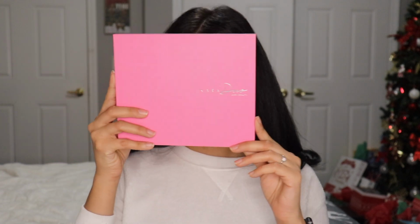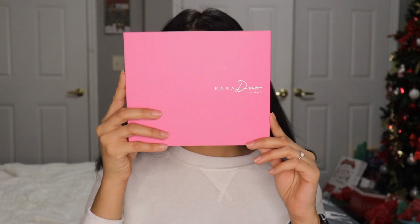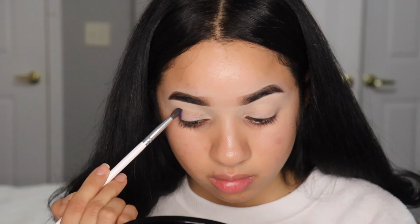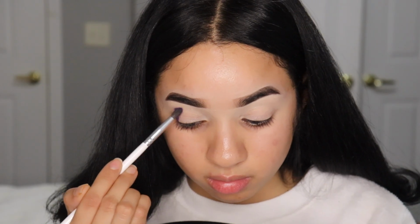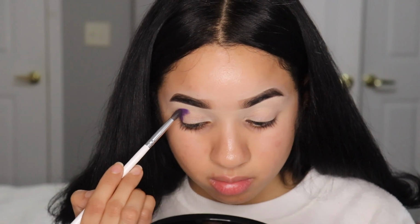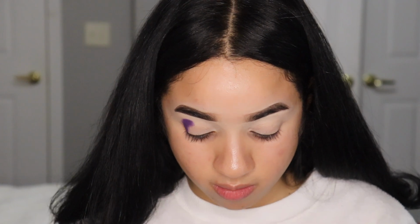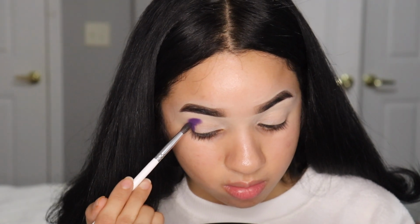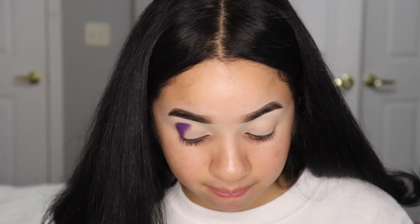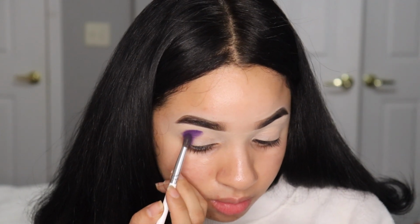Jumping right into this demo, I'm going to start off by taking the shade Midnight. It is the darkest purple in this palette. I'm going to start by putting the shade in my outer corner, stopping halfway towards my lid. I'm just going to build it up. And I'm just using the Jaclyn Hill JH40 brush to do this. I absolutely love this brush. It's very tapered and tiny, so it gets right into the socket.